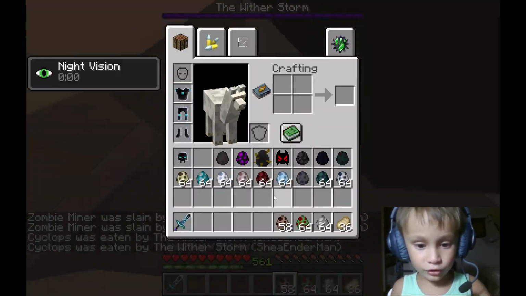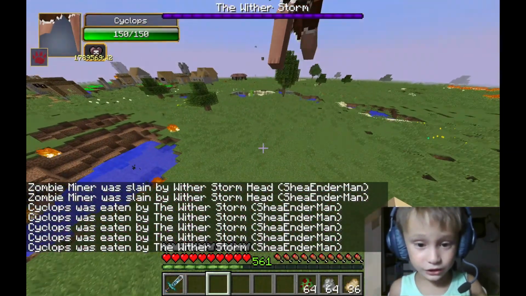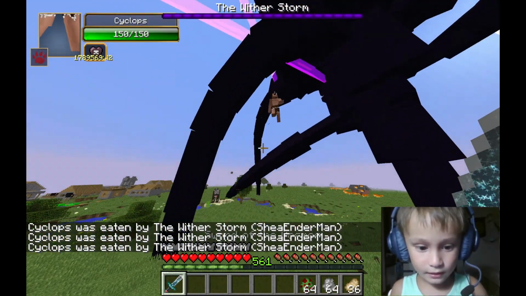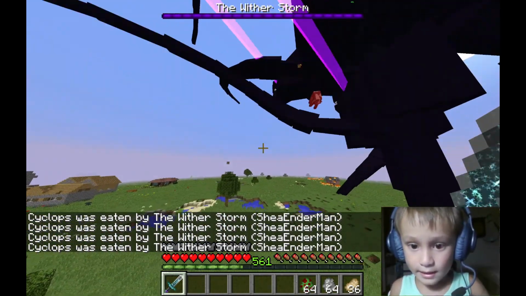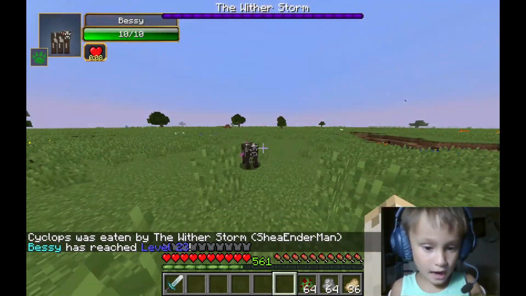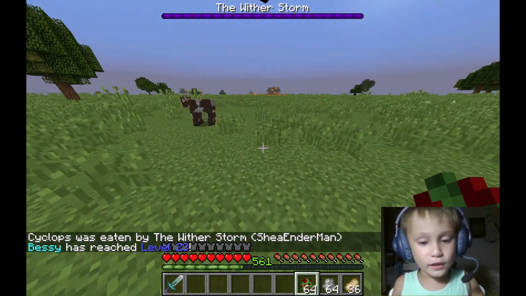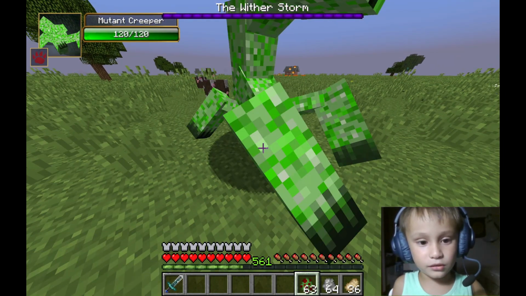Cyclops. This is getting a little concerning. Oh my gosh! He picked up Bessie! He just ate Bessie. He ate Bessie, but Bessie is still alive. I love you, Bessie. The next one is an explosion-moving creeper. I don't think the Witherstorm will want to eat it because it's gassy.